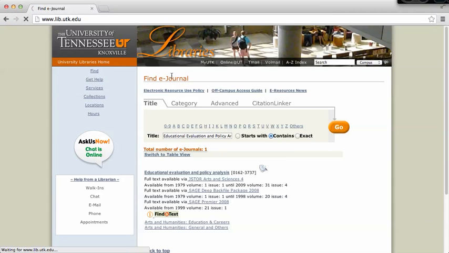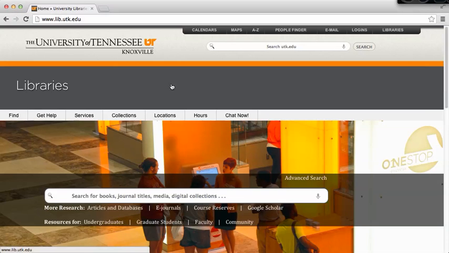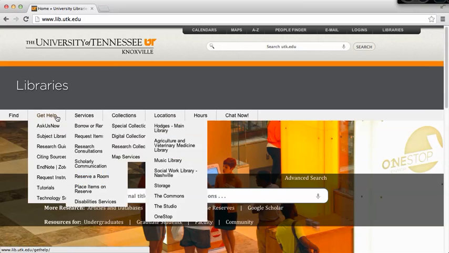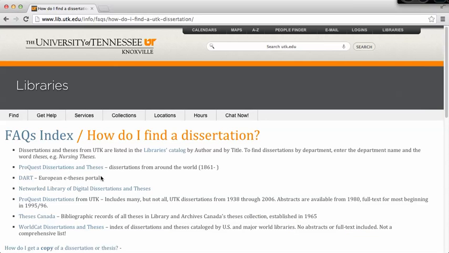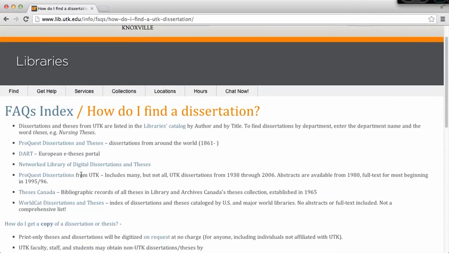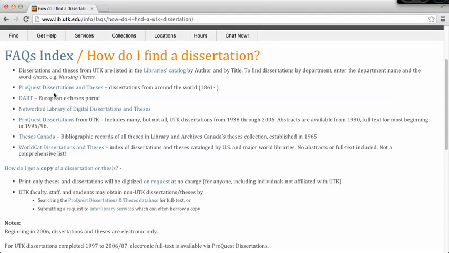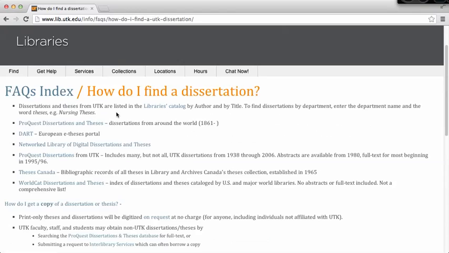So if we go back to the library homepage, you'll notice you can search under Find UT Dissertations, and it's going to bring you to a whole bunch of different links here.